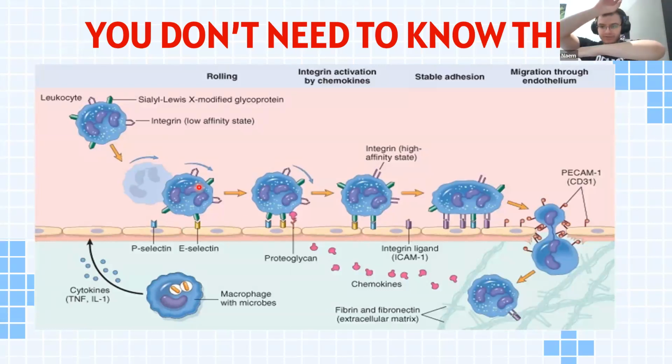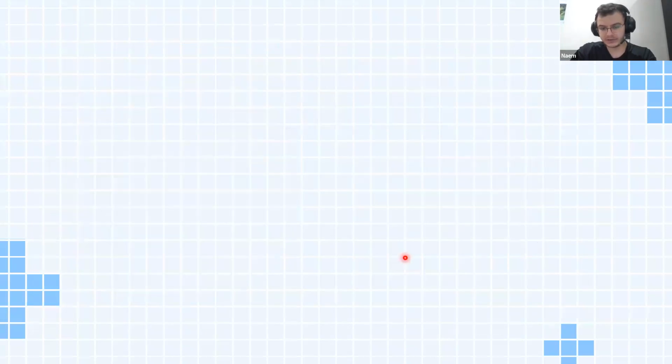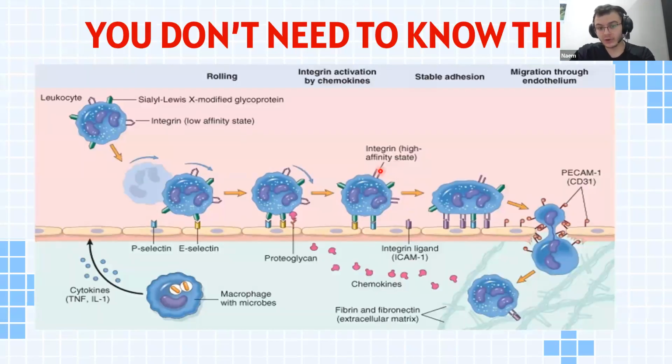Basically, imagine this is the blood vessel and this is the leukocyte. It will come here and start rolling on the endothelium till it reaches a molecule that I love to call ICAM. You shouldn't call it ICAM, it's ICAM-1, but for the sake of memorizing it, call it ICAM. When it reaches this molecule, the integrins that we talked about, which are on the leukocyte, will attach to this ICAM, and then it will adhere. So it won't keep rolling. It will adhere in that place.